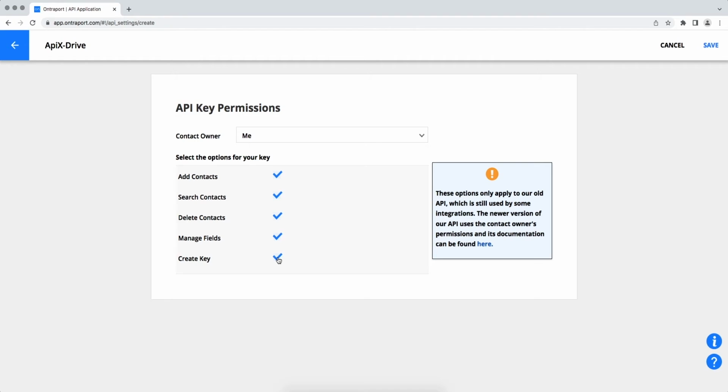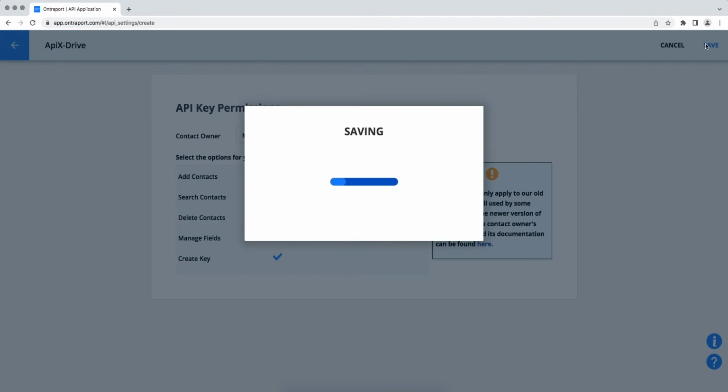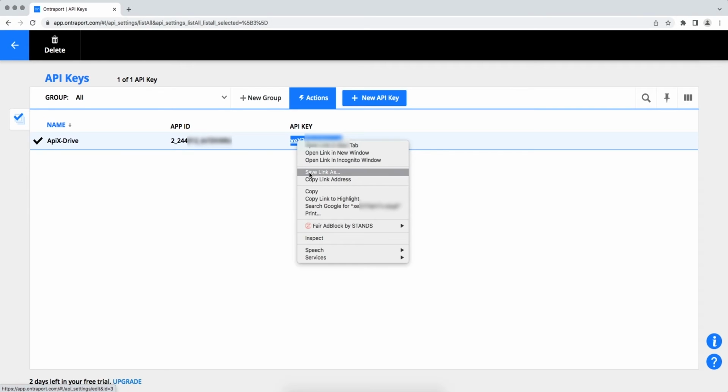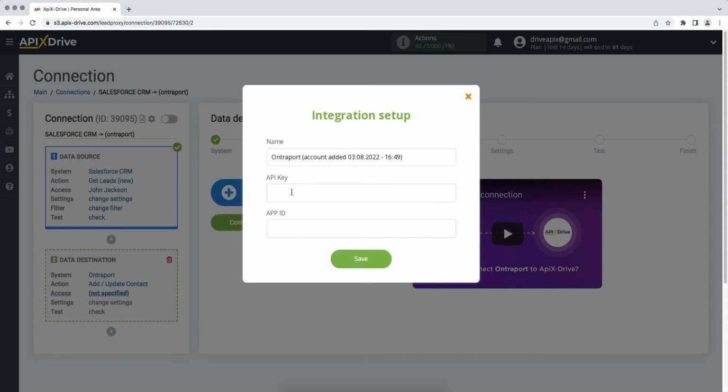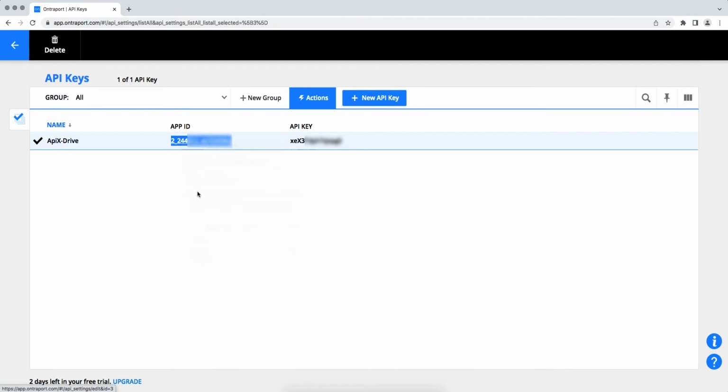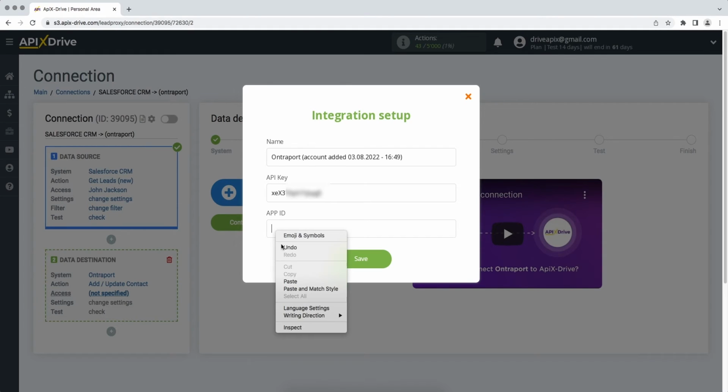Next, click Save. Copy the App ID and API key and paste them into the appropriate fields in the ApiX-Drive service. When all the required fields are filled, click Save.